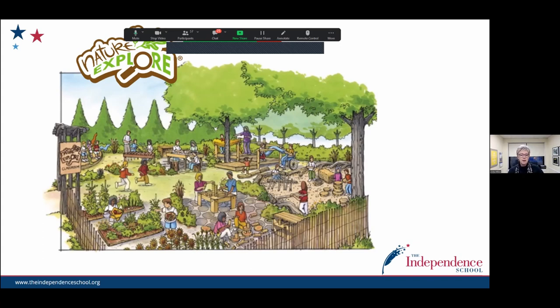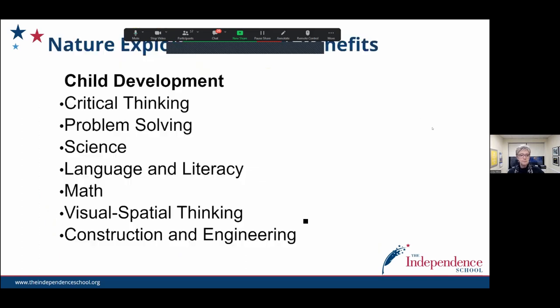Back in the spring of 2018, we hired them. They came out to our campus. They did a session with our faculty around taking learning outside because, as has been said, teachers don't naturally feel comfortable outside and they do need help to transition and understand how to use what is available to them out there. They also sent a landscape architect who put together a plan for an outdoor classroom. Our goals with the outdoor classroom were to provide a space for our students that would allow them to think critically, solve problems.